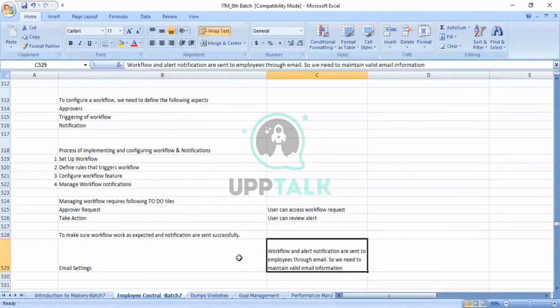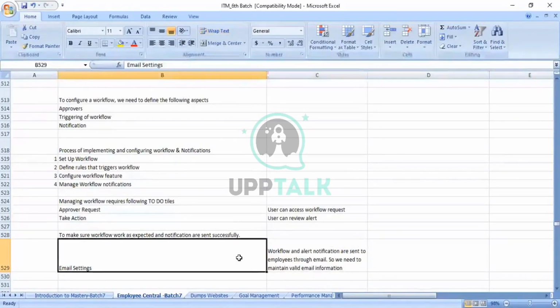We maintain the email information when we are creating the user. We have seen four methods, UDF, Admin, Employee Import, and basic files, and also from provisioning. When we are maintaining the employee data, we should maintain valid email addresses. Then only will the notification be received in the email.